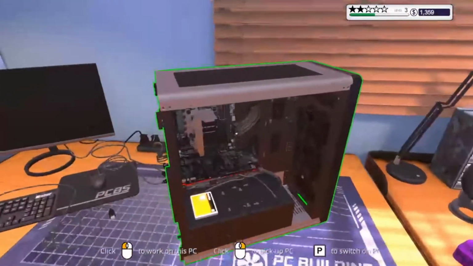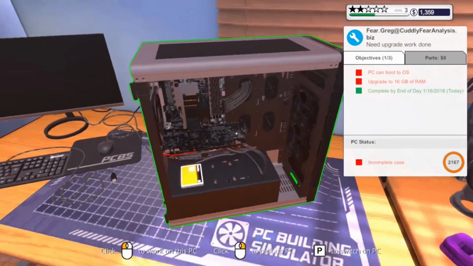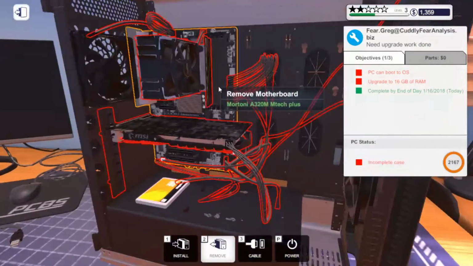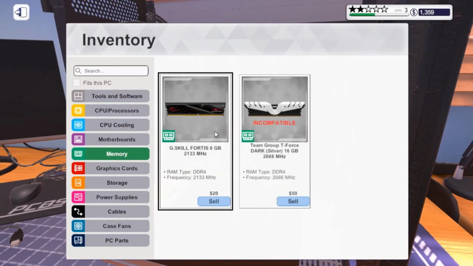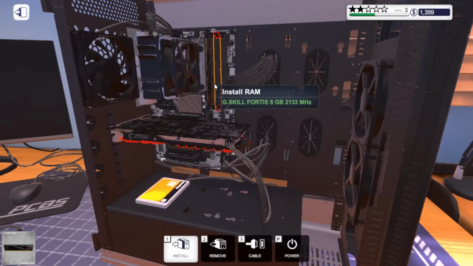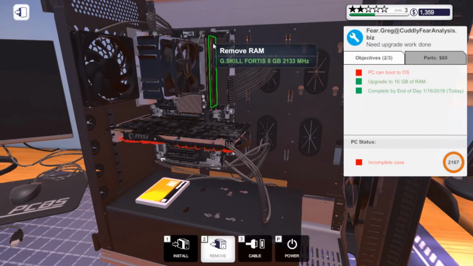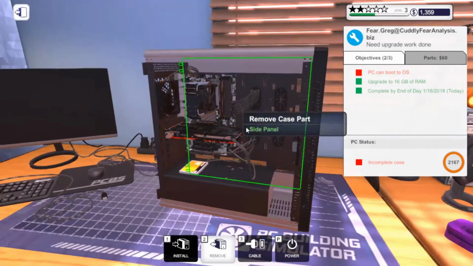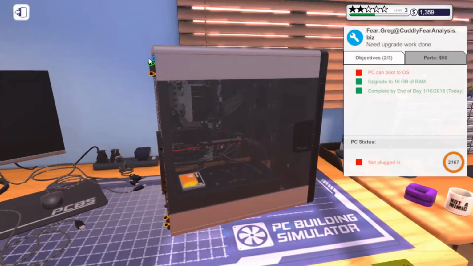All right, and you were a RAM upgrade. What do you have on right now? You have the GeForce, all right. GeForce 8 gig. That goes there, and there you go. Pop, all right. Okay, that should work. Put that back on there.